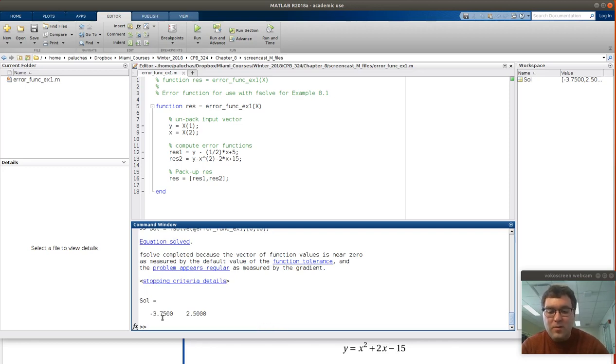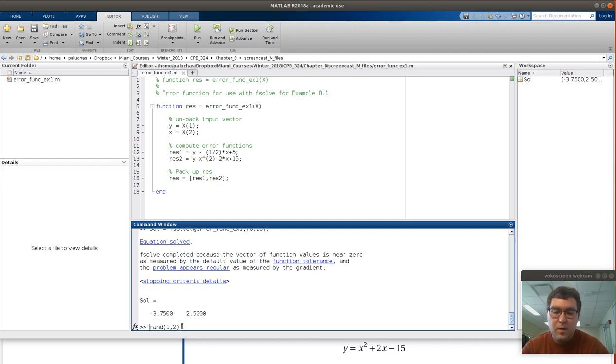Okay. And so what I mean by that is our initial estimate is going to be a vector of length 2, where the first element is the initial estimate of y, then the initial estimate of x. So we can generate that vector using the rand command. Okay, so if I type rand(1,2), what this will produce is a row vector. So it'll be a vector with a single row and two columns. And what rand does is it's a pseudo-random number generator. So pseudo, it's not truly a random number generator. It has some finite period, which is ginormous. But it'll generate a vector of length 2. Each element will be a random number uniformly distributed between 0 and 1.